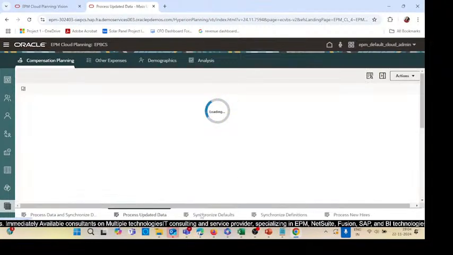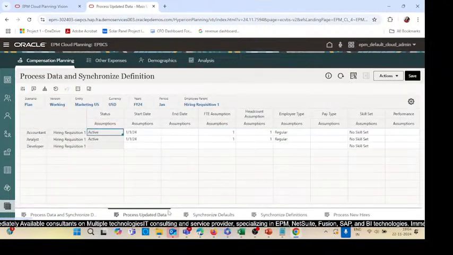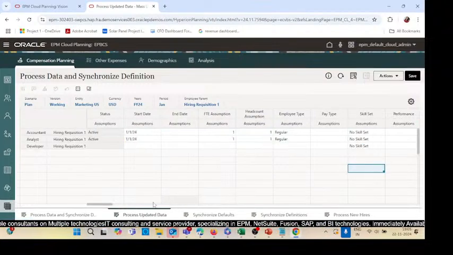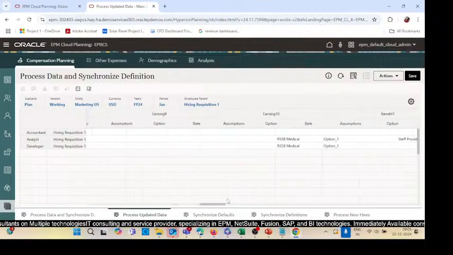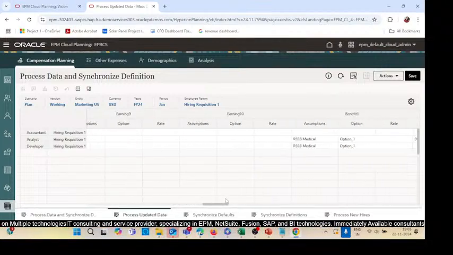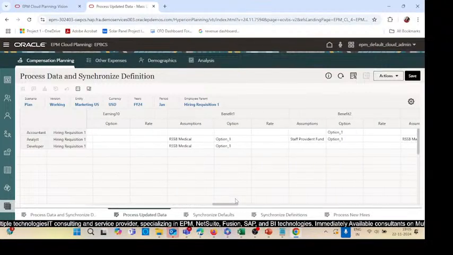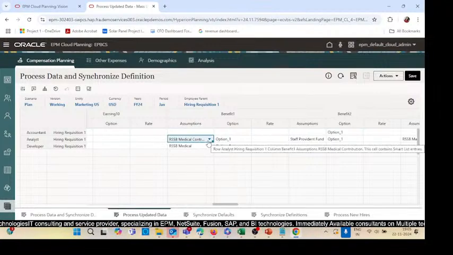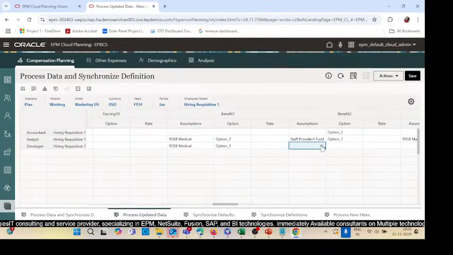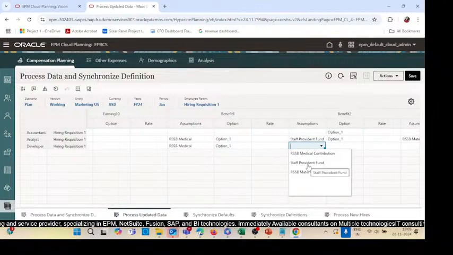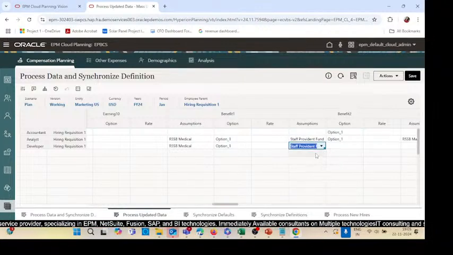Process the updated data. All the new hiring requisitions are visible here till we associate it with the current employee. Only medical assumption is visible here. Here it is not visible. I don't know how it happened, but we have already run every rule, right?